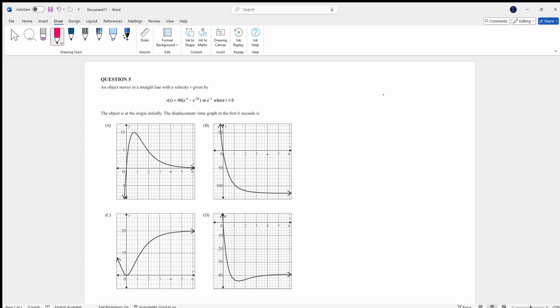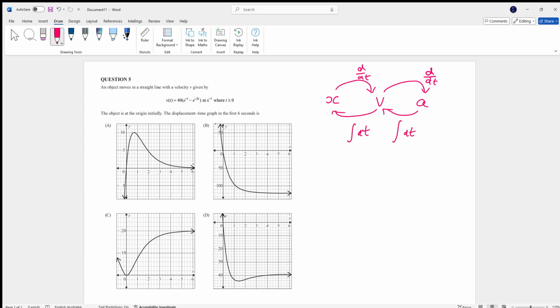First of all, when we're dealing with motion, we have 3 things that govern it: position, velocity, acceleration. To go from position to velocity, you have to differentiate with respect to time. If you want to go from velocity to acceleration, you differentiate with respect to time. In order to go backwards, you do the opposite. You have to integrate with respect to time.